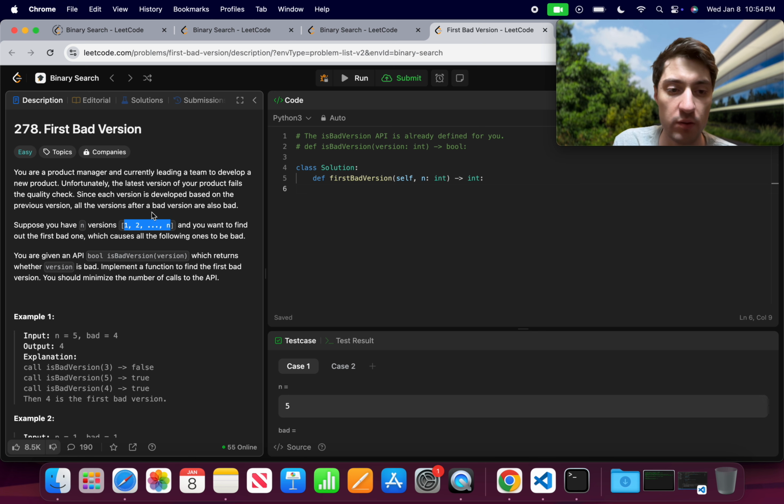Okay, but if we utilize the binary method, we're able to have logarithmic time because each time we're going to be cutting our data set in half and then saying, okay, is this part of the bad version, yes or no?